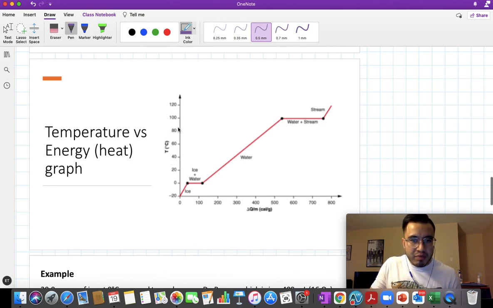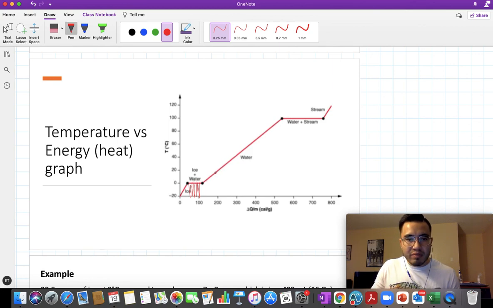Now, notice your y-axis is temperature, and your x-axis is the heat, in calories per gram. You have a very smooth, positive slope. Notice what happens at the freezing point of water, 0 degrees Celsius. You have zero slope, zero rate of change, but you still have energy. I want you to notice this energy over here. You still have energy going into the system, but it's not changing the temperature. This is where the latent heat happens. That's why it's important.